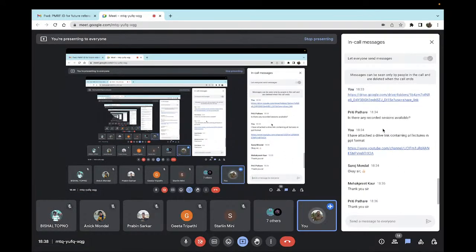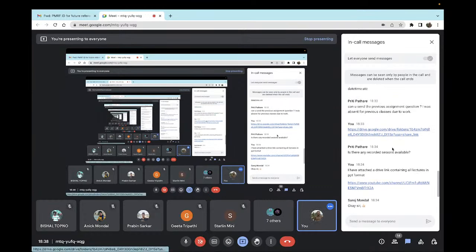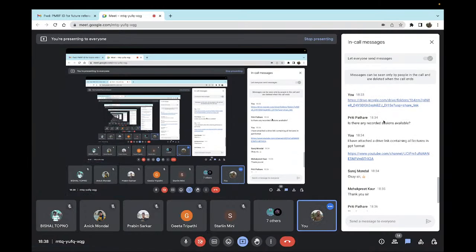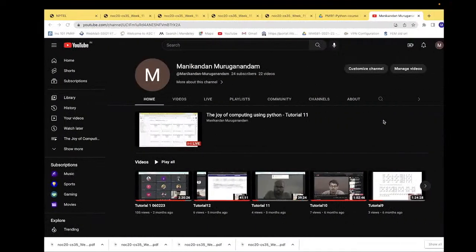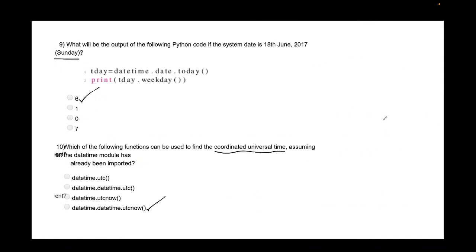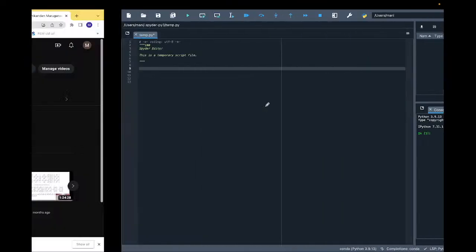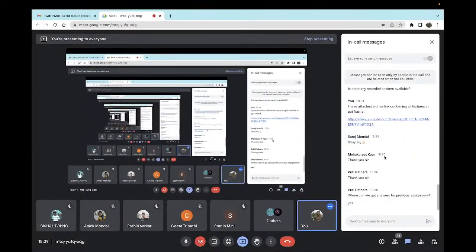In the drive folder, I always attach the code for the programming assignments, and for other quiz questions I always mark every answer like this. So you can find out which is the right answer, but I don't have explanations for why these are the right answers. For that, you can check out the YouTube channel.